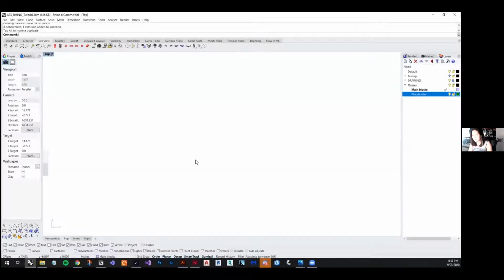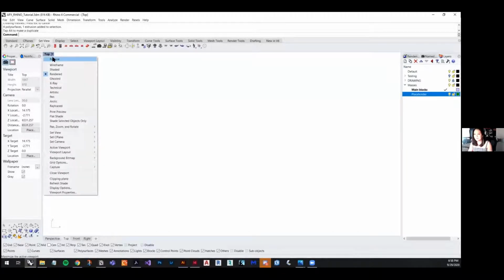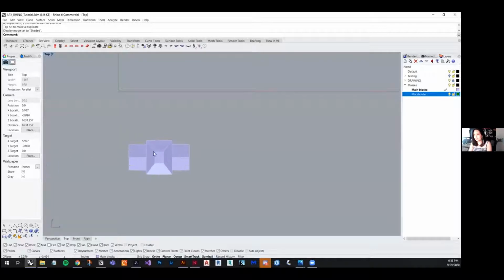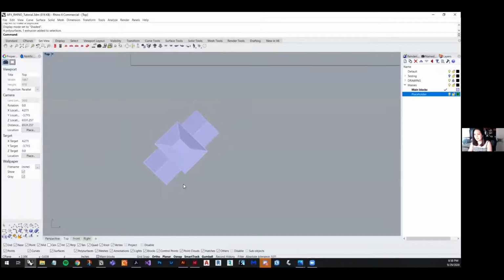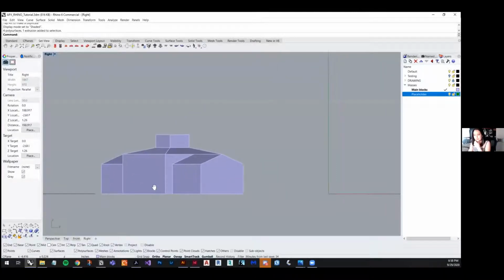So we're going to go into, whoa. If you go over here, you can always change the type of view that you want. And we want shaded, so it's not all white like that. We're going to select everything and we're going to turn it at 45 degrees. Then we're going to go into right view, or any sort of view that you prefer. Just sometimes the numbers are going to change. Like you might need to change it to -45, and you'll see why I'm telling you this.